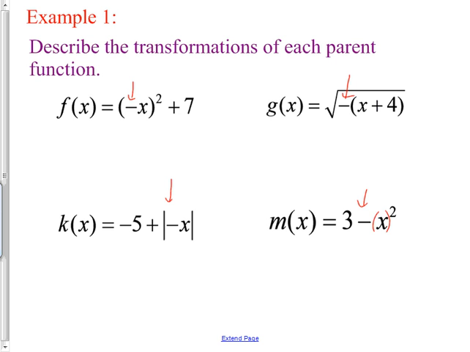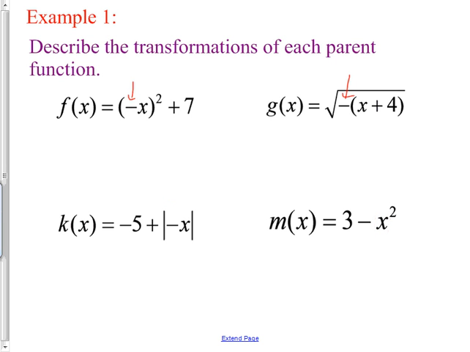Now, how can you tell it's on the outside? Remember how I always tell you to put a little parenthesis where the x is? Just the x. That shows you that the negative's on the outside. Otherwise, I do get why some kids think, wait a minute, Mr. Server, that negative's on the inside there. No, this negative is on the outside. Imagine there's little parentheses right where the x is. So if it's on the outside or inside, that tells you something.